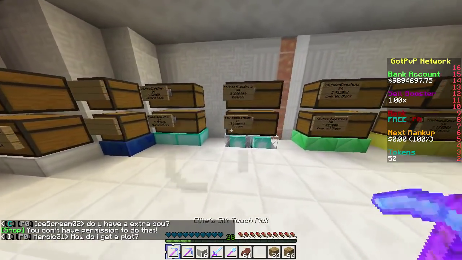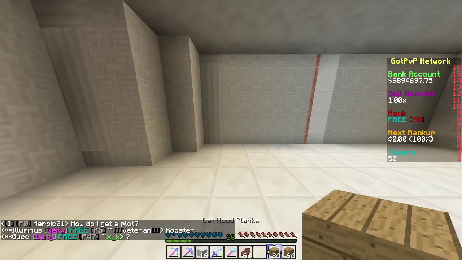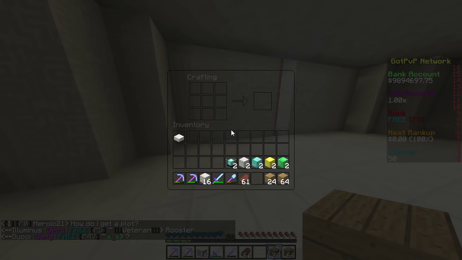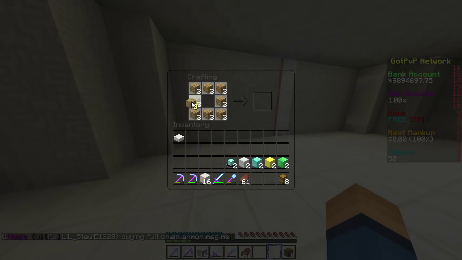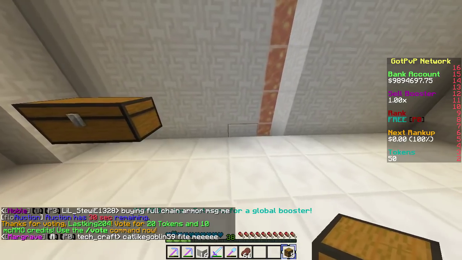Oh, man, that's going to be uneven. How am I going to do this? Because I can do slash workbench. And then I could just do this. Boom. That. Boom. There we go. 11 chests. So it would be like that.